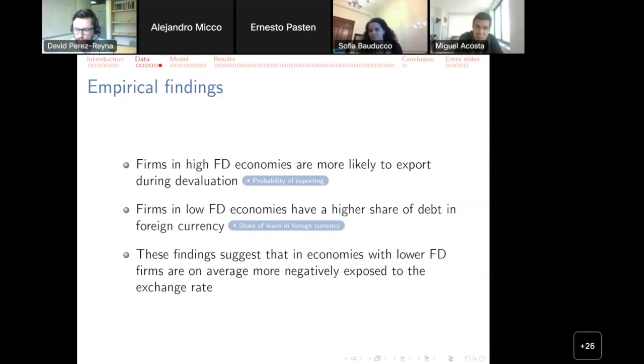I agree. To address the comment, we were thinking here of a two-period model. So in that case there are no continuing exporting firms, because either they export or not. But for the dynamic model, that might potentially be an issue. The assumption we're making, and we had some discussions with Filippo about this, is that the fixed cost to export is paid in pesos. I'm going to claim that this goes against us, in the sense that the result is more robust with that assumption. Since exporting firms pay a fixed cost in pesos, we're making firms more likely to export when there's a devaluation. So in that sense it's going against us: if we're still seeing that when there's less financial development, on aggregate, firms are worse off, they're negatively exposed on aggregate.